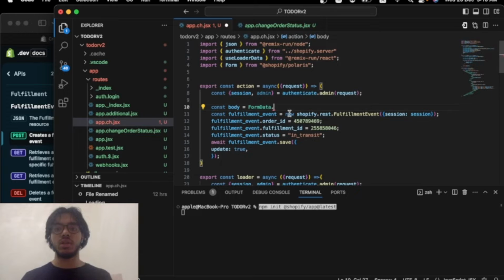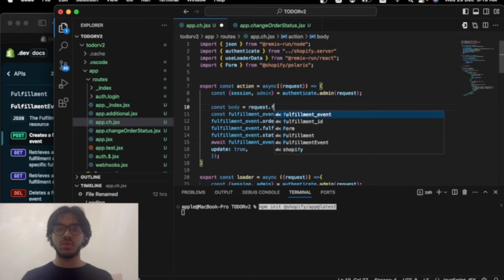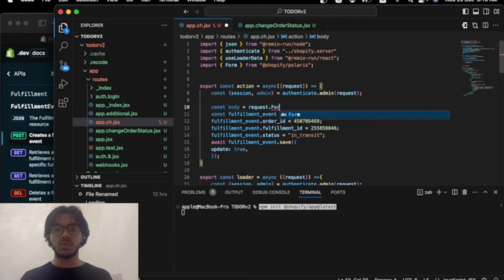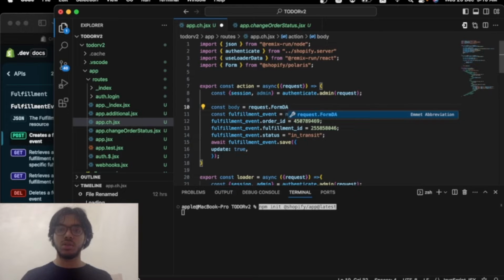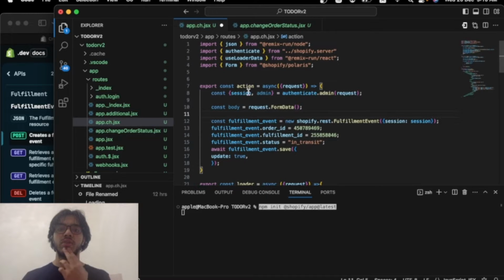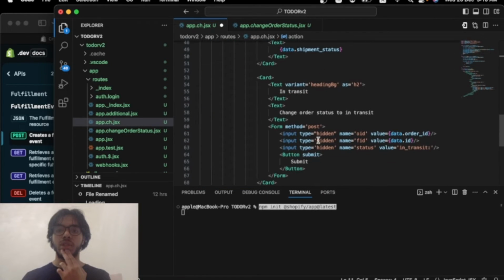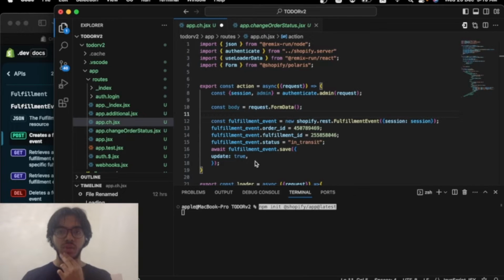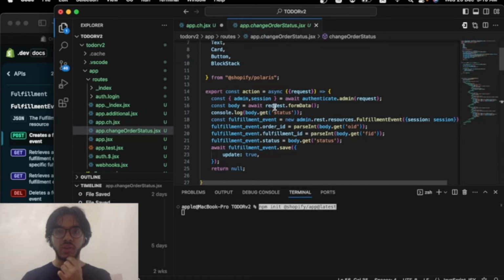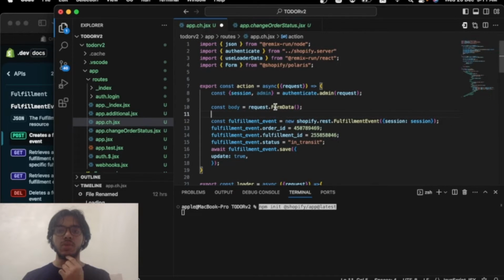Request dot form data. Let me just confirm that is correct. This is going to give us back all of the form data from here. So we're going to get the form data. It's going to be await request dot form data. Okay, my bad, I misspelled it. Await request dot form data.